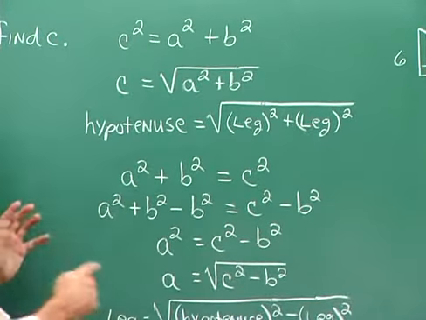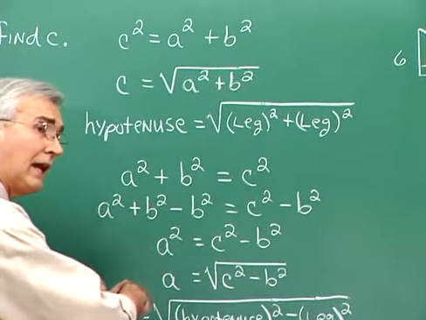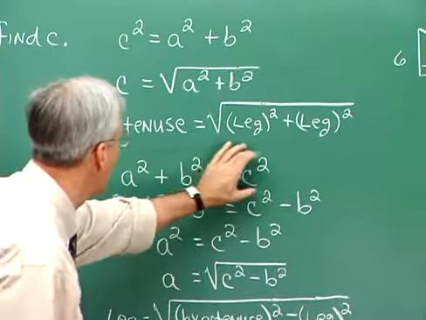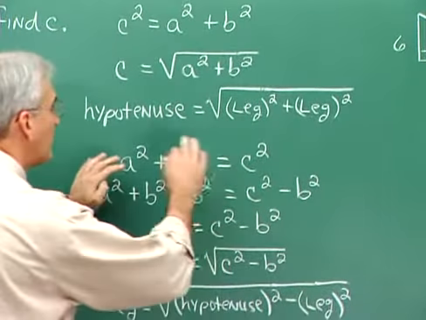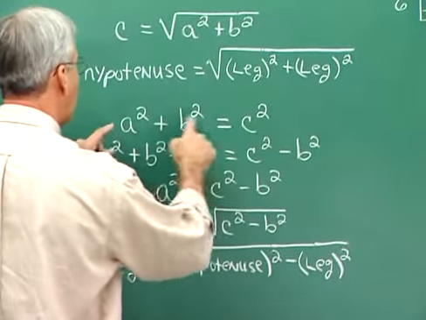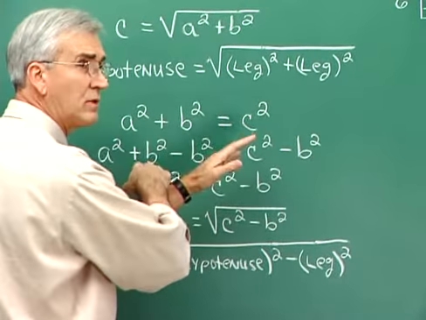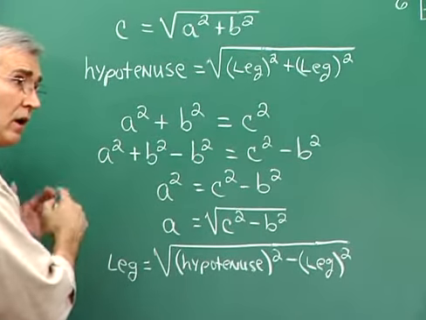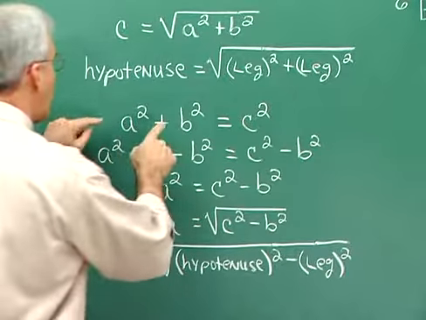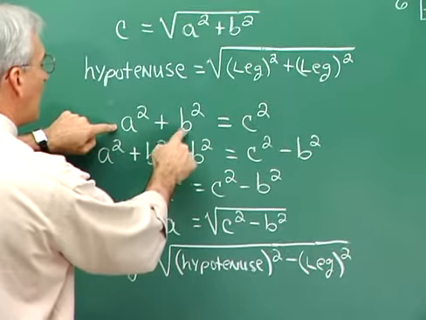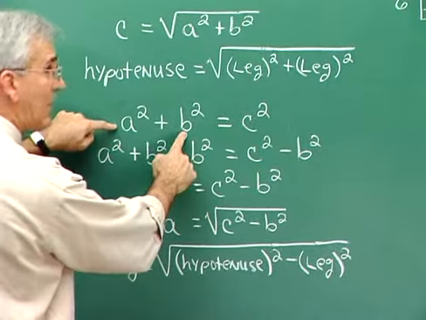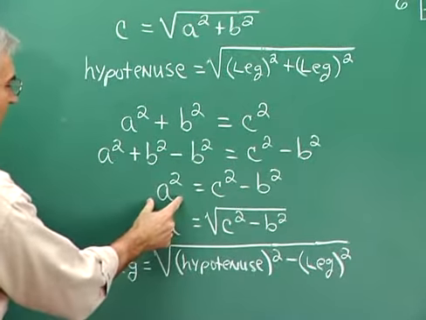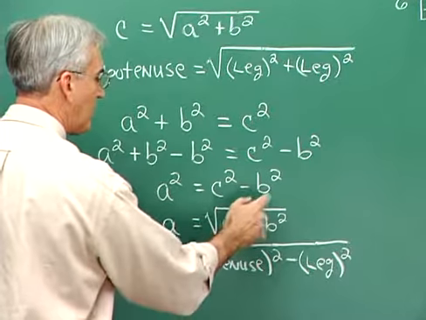And we could generate some idea for finding a leg if we know the hypotenuse and the other leg. And we could do that like this. Here's the relationship. Now notice I've swapped sides. It's usually c squared equals a squared plus b squared, but I've just swapped sides in order to solve for one of these legs and have the unknown quantity on the left. But suppose I'm solving for a squared. Well, I'll clear b squared, and I'll do that by subtracting b squared on both sides. Now the b squares go out over here, leaving a squared. So a squared is c squared minus b squared.